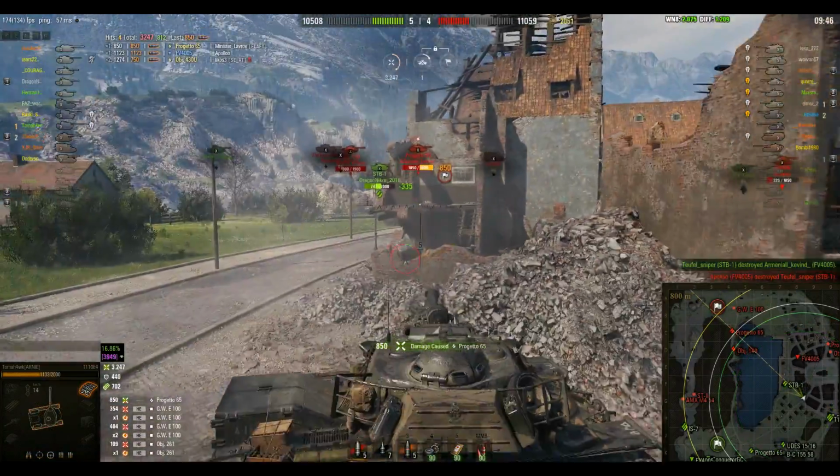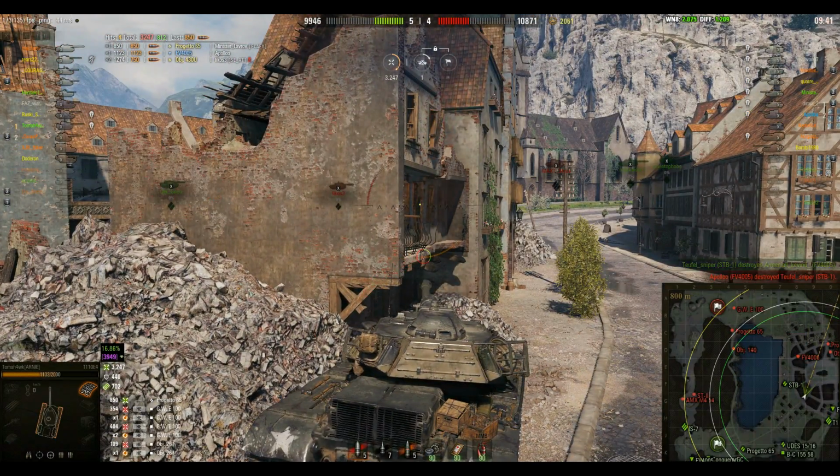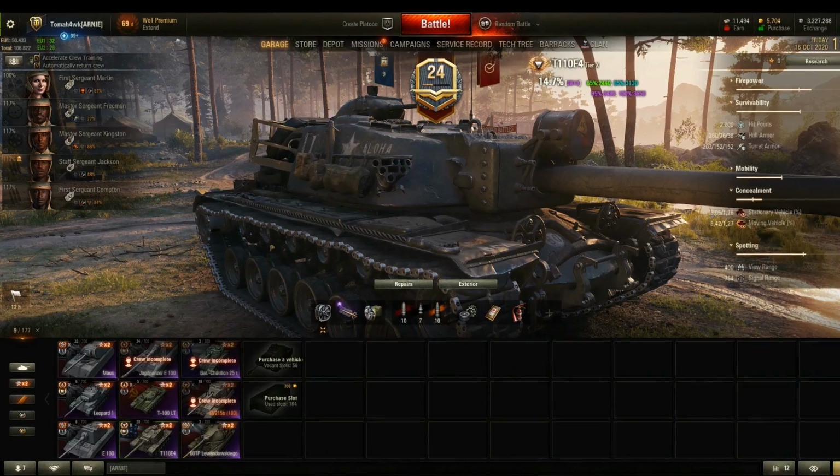In terms of crew skills you need to work some magic in order for them to perform to ultimate penetration skills, as I shall now demonstrate.